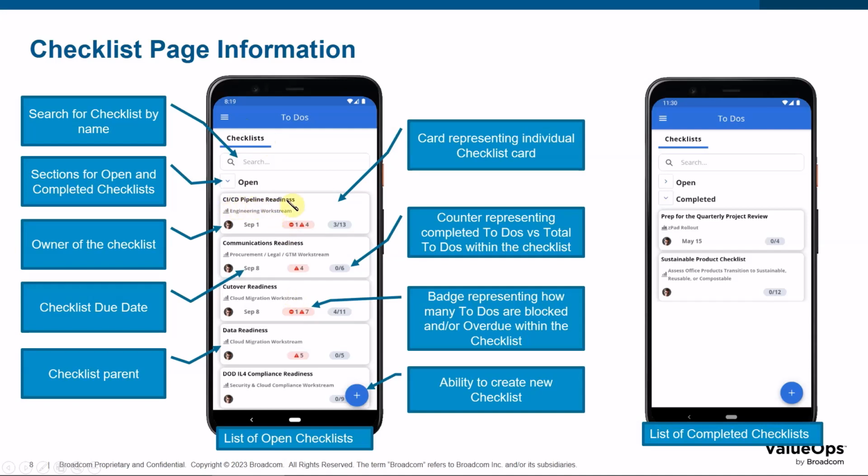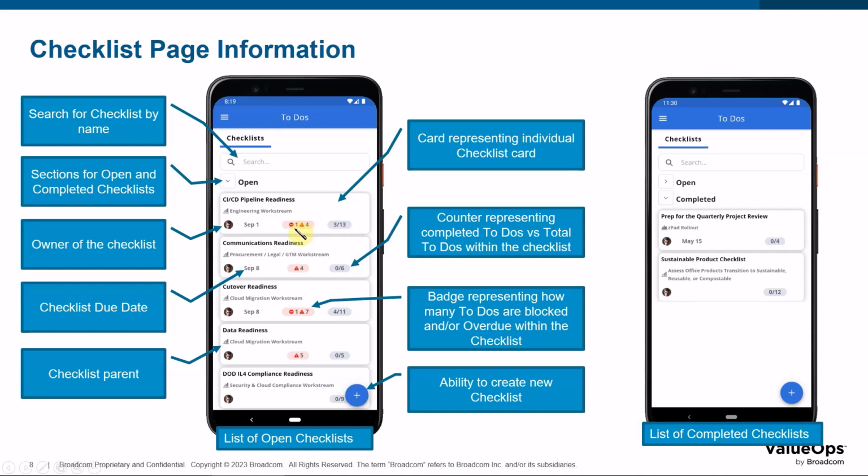The name of the checklist will be displayed on the top. The owner avatar will be displayed along with the card information. The due date for the checklist will be displayed right next to it. And then there are specific badges that indicate useful information related to that checklist.